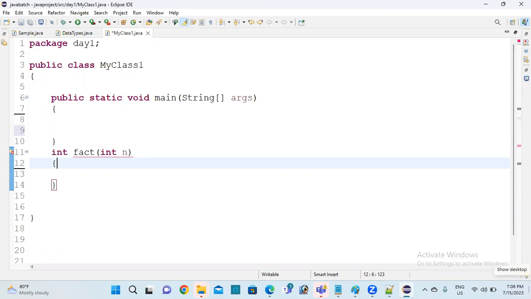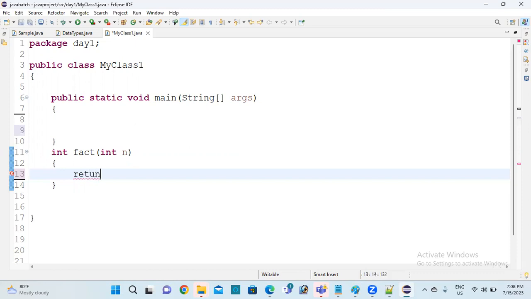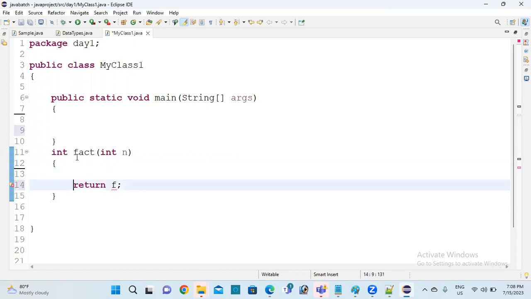Now I'm taking two recursive functions, like one is this. Okay.